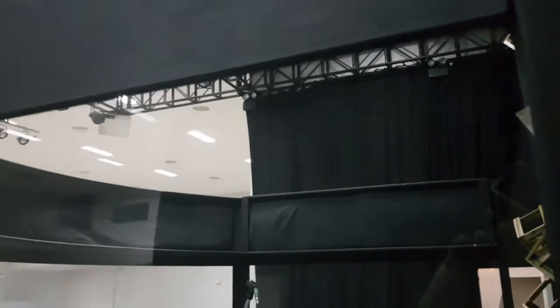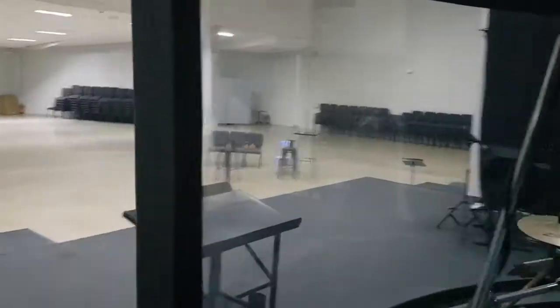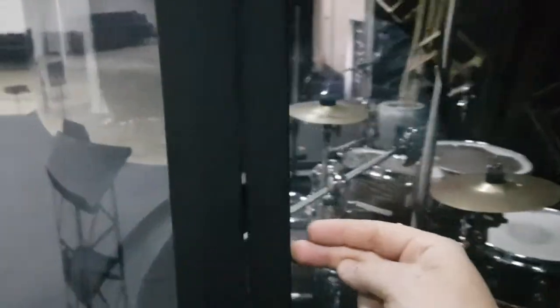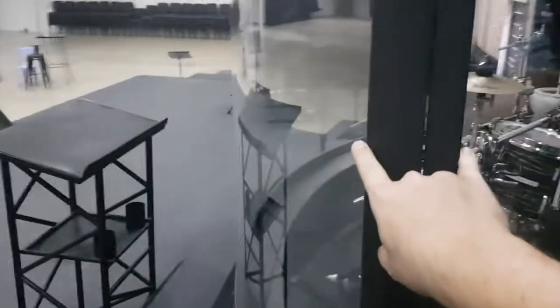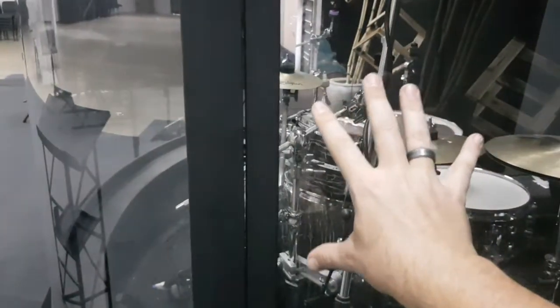The end pieces are built out of two-by-fours. This one's a two-by-two. This one is a two-by-four that I clipped the corner on just for aesthetics, then grooved it down this side to accept the plexiglass. This was the trickiest one — I had to cut an angled groove into the corner to accept the plexiglass there. After that piece was cut with the groove on the corner and the groove for the side on the back edge, I cut it down to create two pieces.